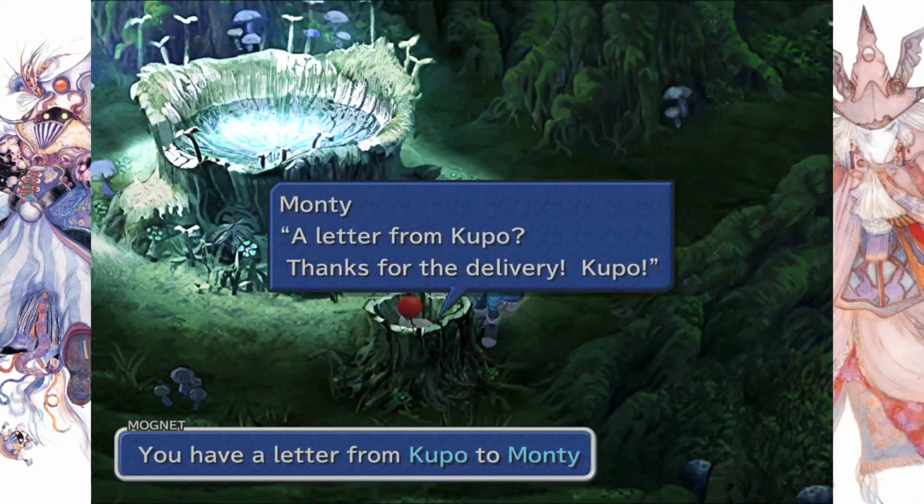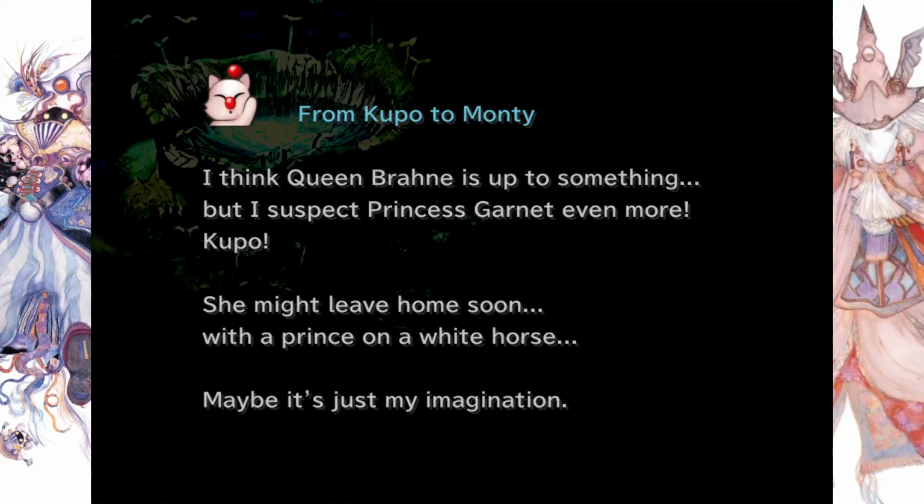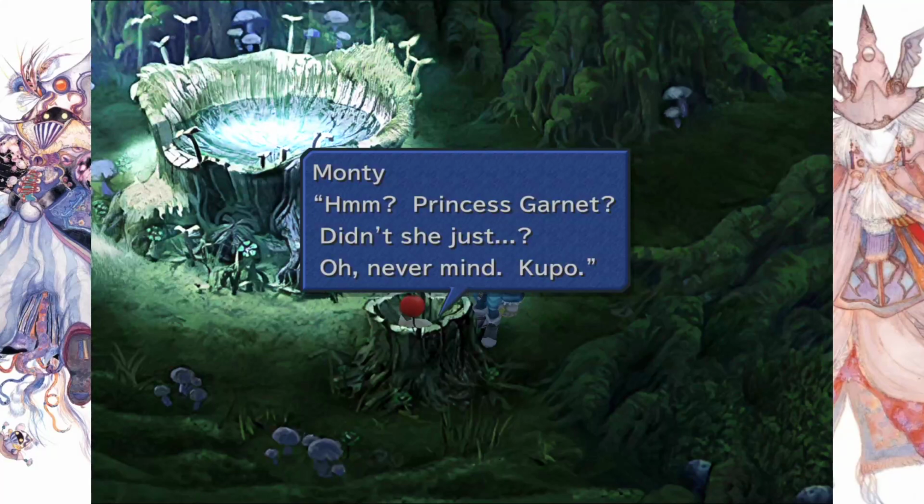Here, have a letter. A letter from Kupo. Thanks for the delivery, Kupo. I think Queen Braun is up to something, but I suspect Princess Garnet even more. She might leave home soon, with a prince on a white horse. Maybe it's just my imagination. Princess Garnet, didn't she just... Oh, never mind. Kaboom.